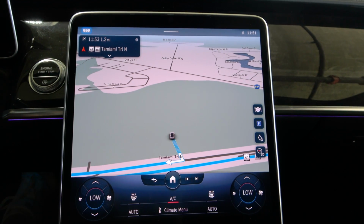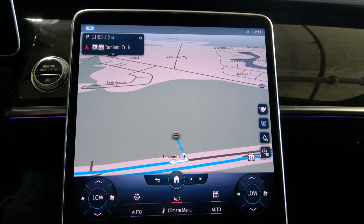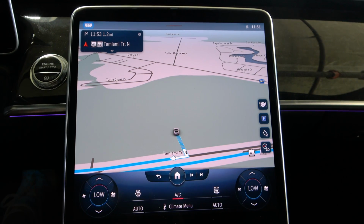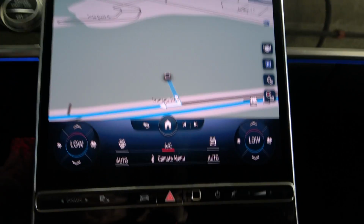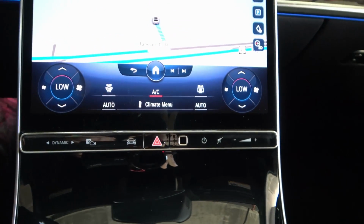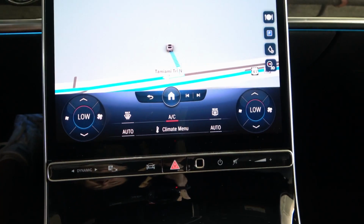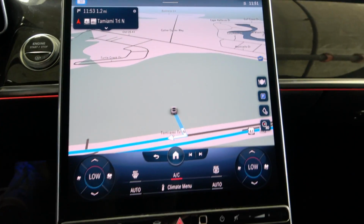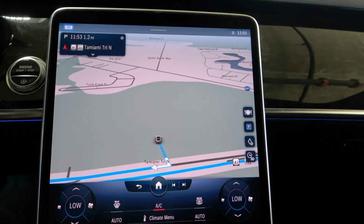I'm very impressed actually, guys, that it recognized first of all my accent. Now what's pretty cool about it, this Mercedes learns with you, so it learns your voice. You can customize settings, and once the Mercedes recognizes your voice, it's gonna adjust everything to your personal settings. You can also customize it to the fingerprint. Look, right here is a fingerprint reader. You can customize a lot of settings, and then whoever starts the car, whoever starts driving it, all they have to do is put their finger on the fingerprint reader, and it's gonna adjust the lights, the steering wheel, the seat, everything as you set up for your driver's profile, including all of that system right here.